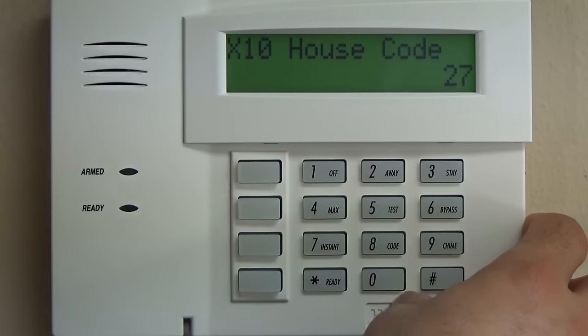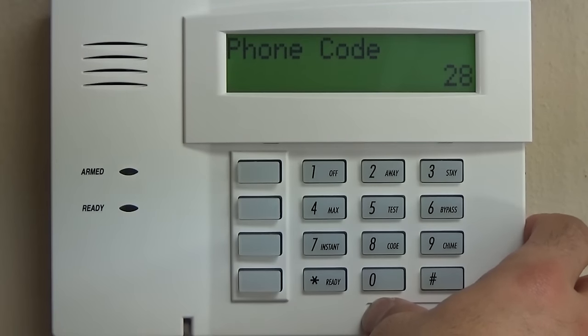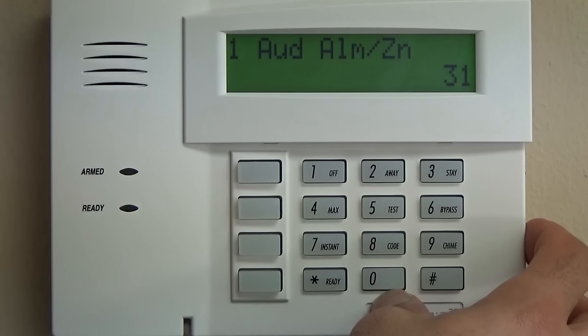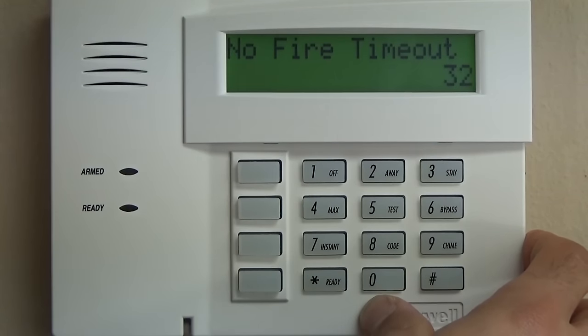X10 house code, 0, not needed. Access codes, star 28, we're going to do 00, because you're not going to be accessing your Vista 20 through a phone line. Then we jump down to 31, single alarm per zone. We're going to do 0, that's a standard programming procedure for that one.